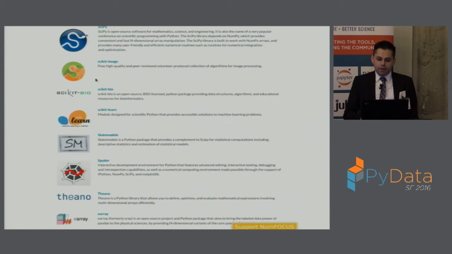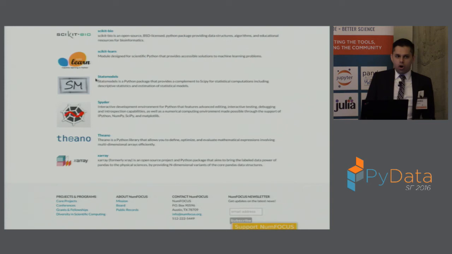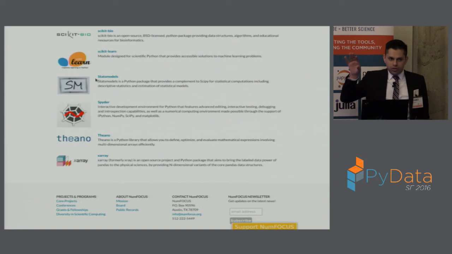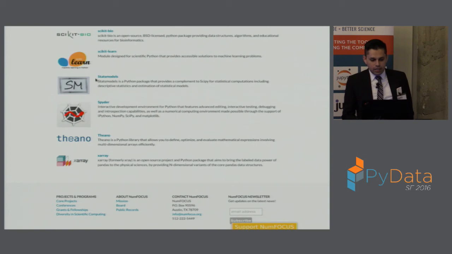So the last four tools here, Theano. Theano, I think, is typically thought of as a deep learning library. In the same way as Dynd, it's a little bit broader than that. It's supposed to be a library for effective computation of multidimensional arrays, in addition to being able to do numerical derivation on these. So for deep learning, you represent the network as a very large multidimensional array, and then you do your back propagation and forward propagation.